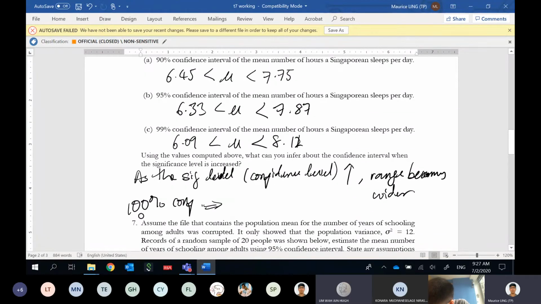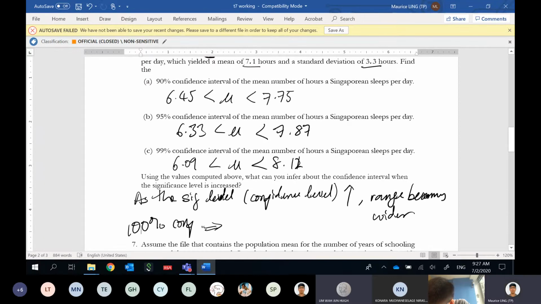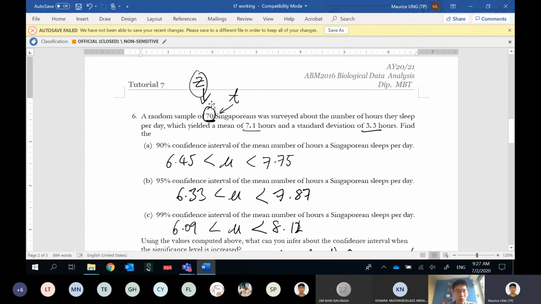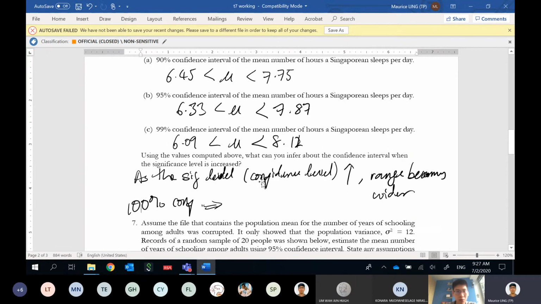I'm just kind of going with 7 because of the z, trying to figure out what number we can put for the z diagram. But basically, because it's 100%, there's not really anything I could put there. I don't know. That's kind of what I got in the end. So 100% is not calculable using your distribution, correct? Because in your distribution, there is no 100%. Okay, it will be a very wide range.